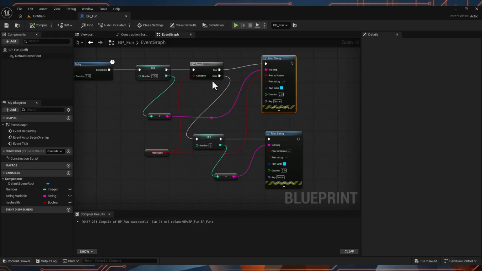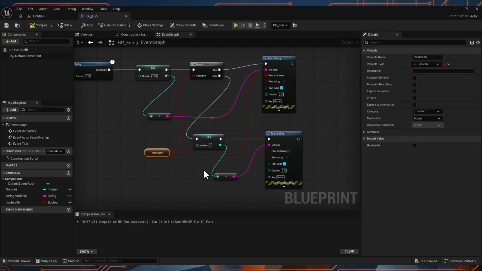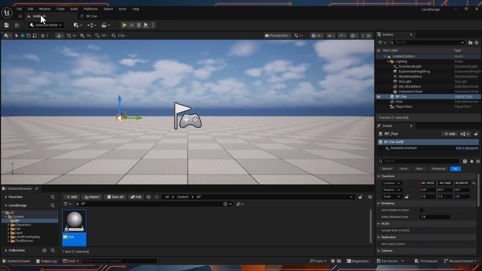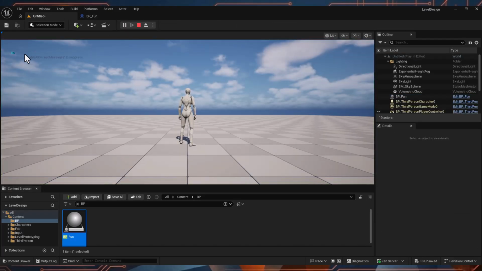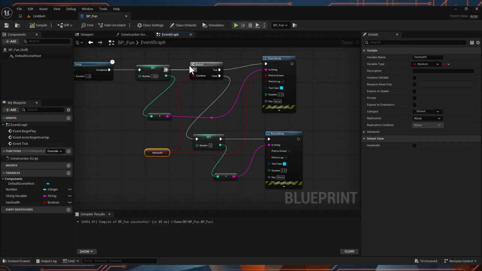And this time, what's the condition of my branch? Well, let's go ahead and just turn this off. It's set to false. So take a moment and think about this. If we turn this to false and it runs through this, what is the value of our variable? So let's compile and save this and then press play. So we get our string variable text, we get our 50, and we get 0. And the reason for that is because this branch sets this to false.